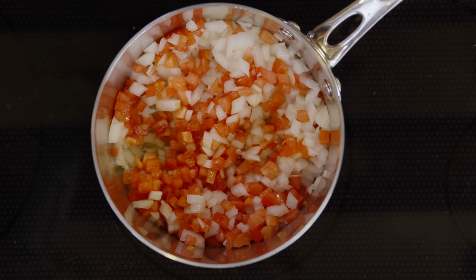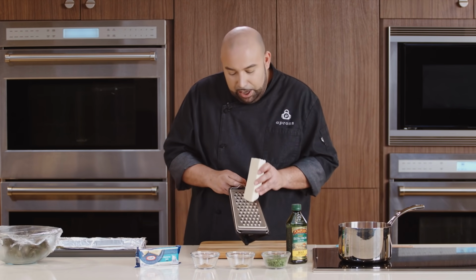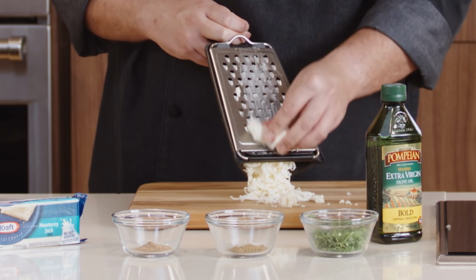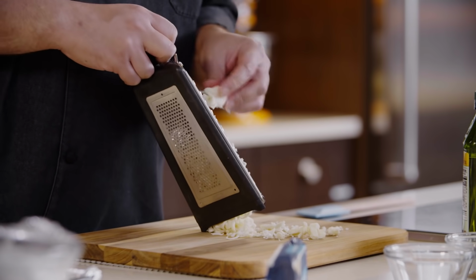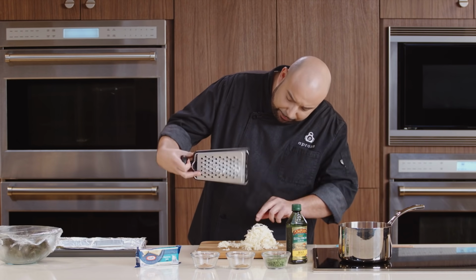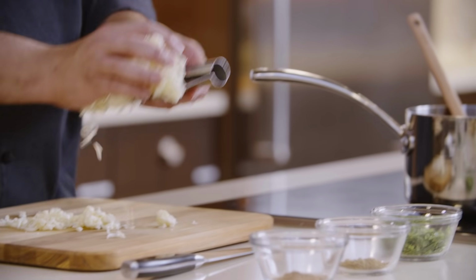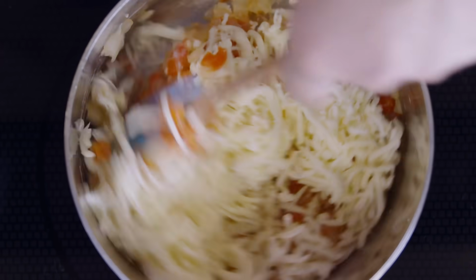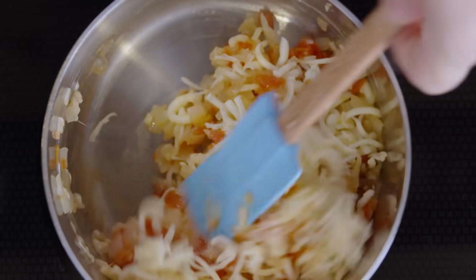While that is doing its thing, we're going to take some Monterey Jack cheese and we're gonna grate that. If you have any of these little straggler clumps of it, don't worry, it'll all melt. All right, get rid of that little bit out of there. So what we're gonna do now is add our cheese. And because we grated this cheese, it's gonna melt a little bit faster and a lot more evenly. So just give it a couple quick turns.